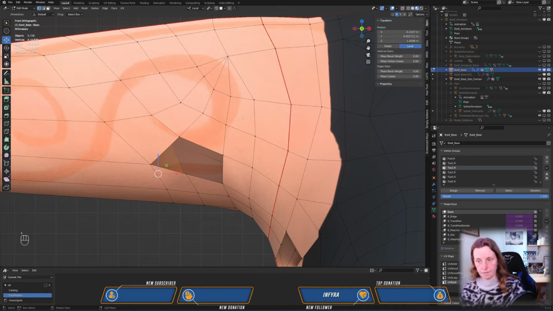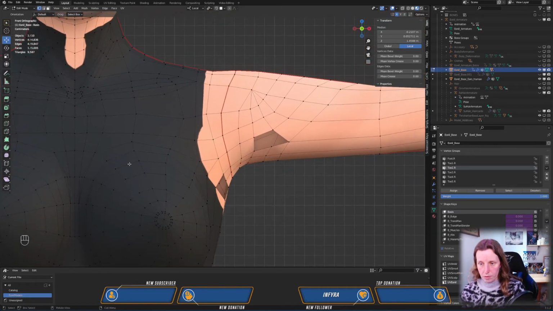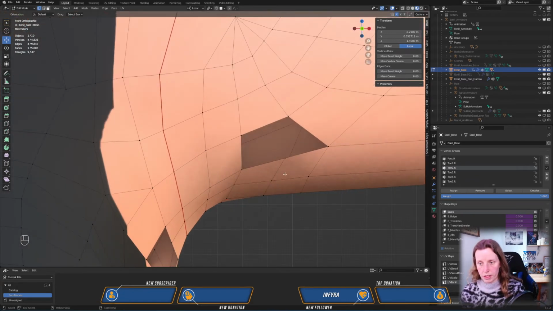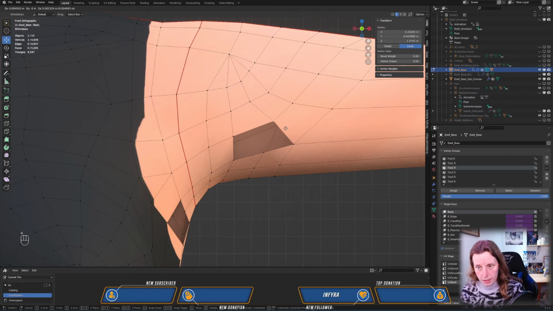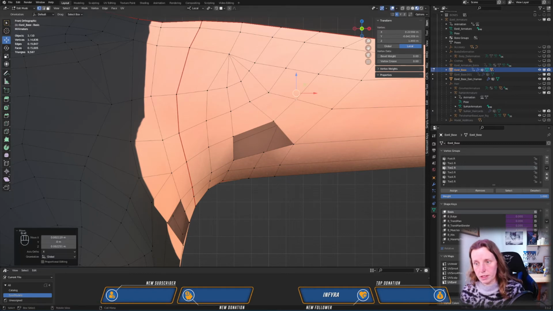I'm just first going to try on this side. See what I can make of these. Just moving things around a bit.